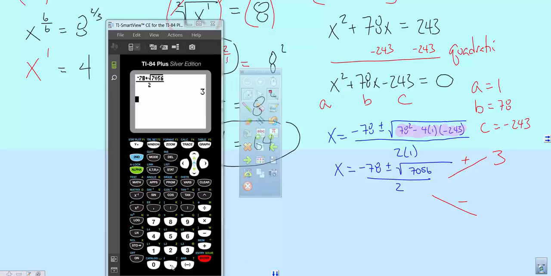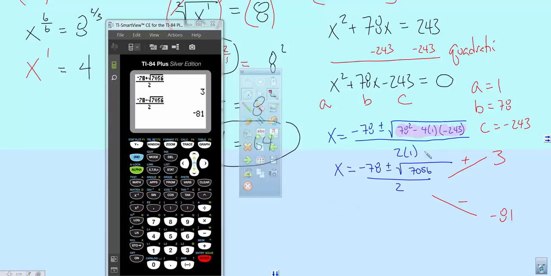So I go down and do it again. Remember the way the TI-84 works is that I can just arrow up. If you have a TI-83, you just need to retype it. But once you arrow it up, you can move yourself back across. And you can just replace that plus sign with a minus sign. Press enter, and I get negative 81.